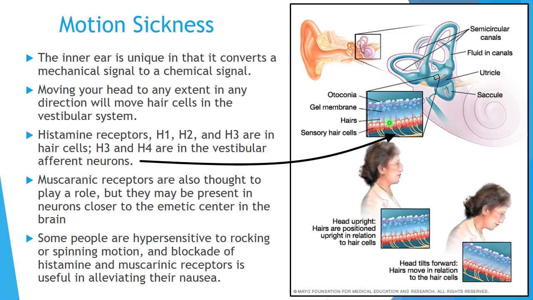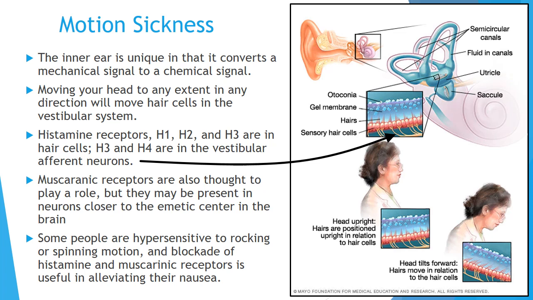So the more those hairs are perturbed or mechanically moved, the more signal you will get, a signal to these neurons. These are sensory or afferent neurons. And this is really simplifying it because it's not very well understood, but if you overstimulate those, some people have an excess sensitivity to that, and that can cause what's called motion sickness.